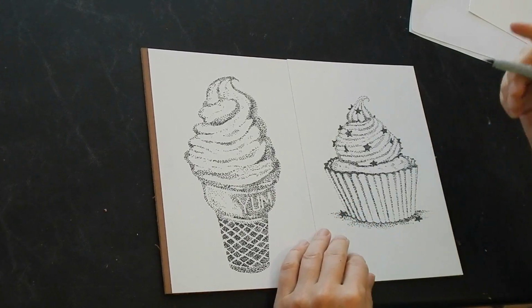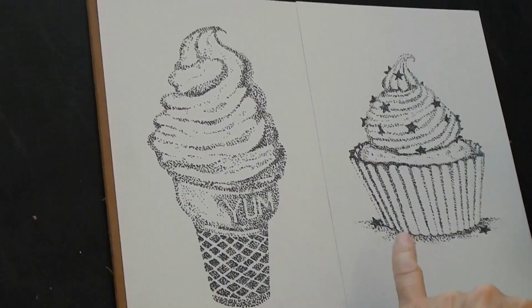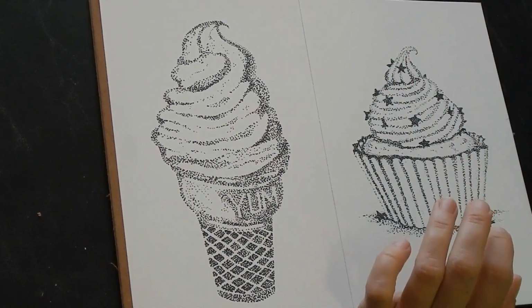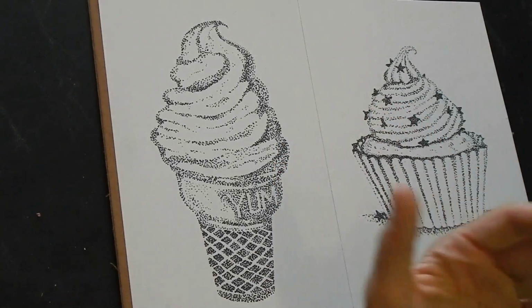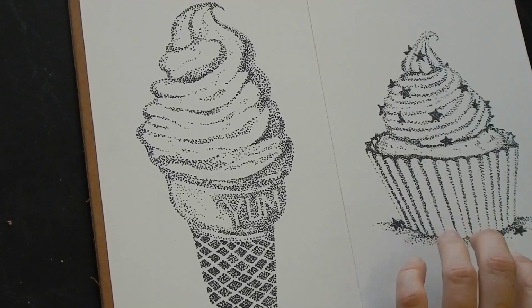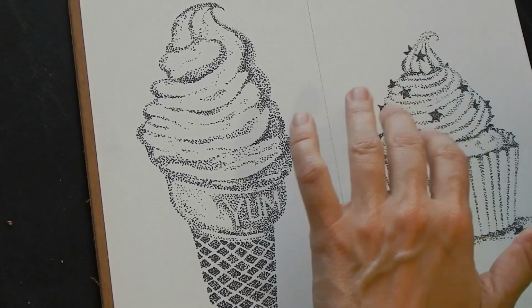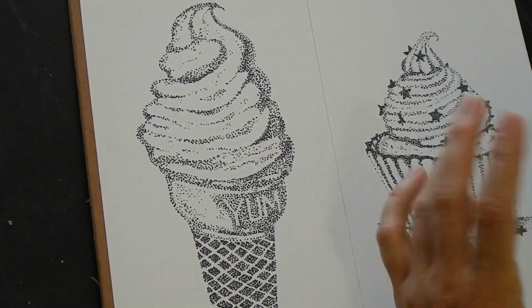All right, so you can see that I went ahead and finished this one, and I did it a little differently. On this one I did the dotted all the way around it for the outline, and on this one I just started dotting in where I was going to do some shadowing and shading, and don't have as hard of an edge, even though this one really doesn't have an edge. So I just wanted to show you the different ways of doing it. On this one I kept a little lighter and a little more subtle. The stars are not too subtle, but it adds some contrast. And you can also take a smaller pen and do smaller detail. But the Sharpie kind of bleeds a little bit, but that's all right too.